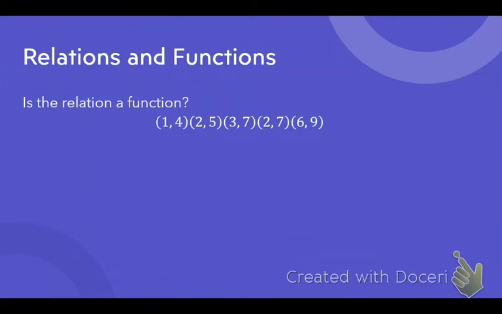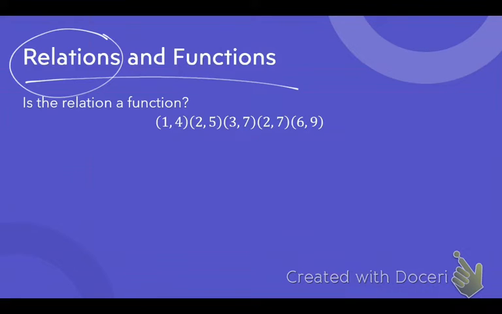All right, so first of all, let's talk about relations and functions. So a relation is any grouping of ordered pairs. It doesn't matter what the x values are, what the y values are. A relation is just a grouping of ordered pairs. So you see here, how many ordered pairs do you see? 1, 2, 3, 5. 5 ordered pairs. It's a relation. Any grouping of ordered pairs is a relation.